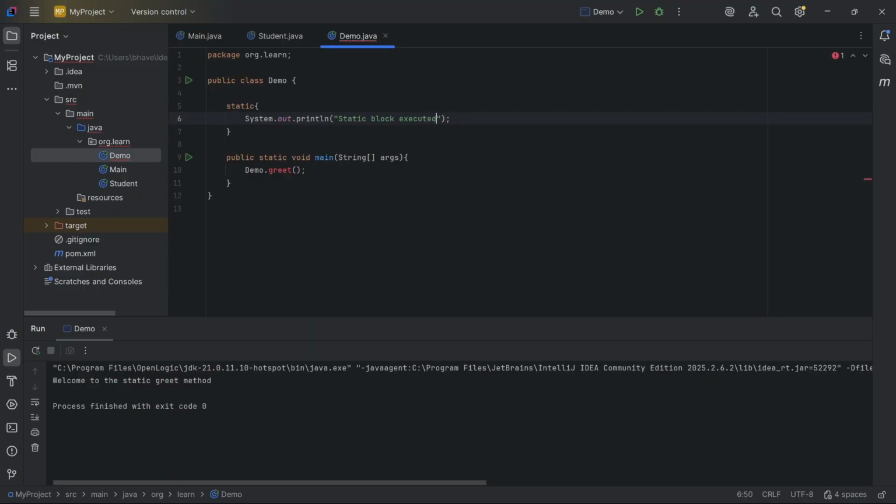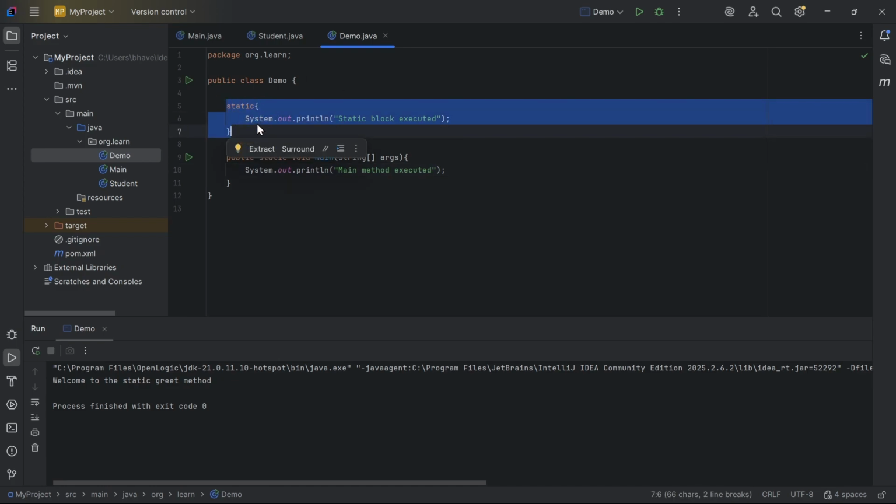Here I will also write "main method executed", because we are just checking the execution flow, how the execution is happening.